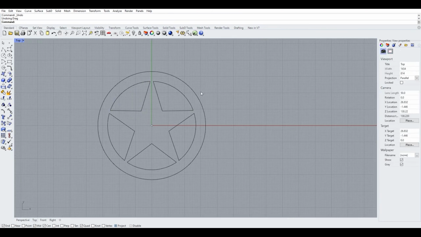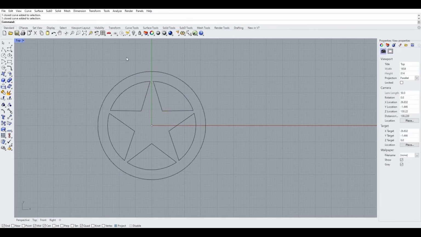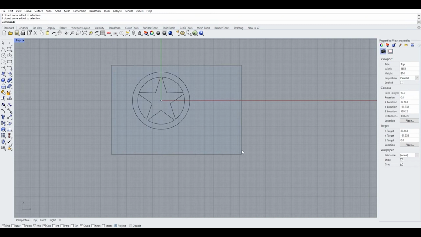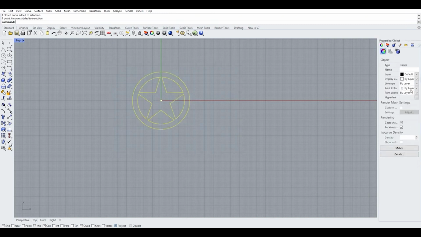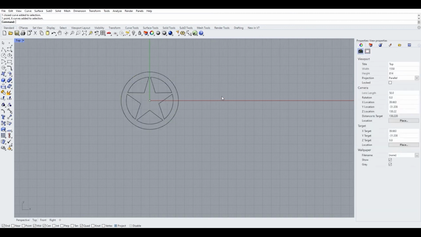But that's usually the last thing I do because it doesn't allow me to edit them separately if they're grouped together. Now, the next step I need to do, if I wanted to create something for laser cutting like I am now, I need to assign colors for this. I specifically assign colors so that the laser cutter knows what to do. So if I select my objects and I look at my object properties tab on the side here, I can choose the display color. I'm just going to slide that out a little bit. I can choose the display color for this object.